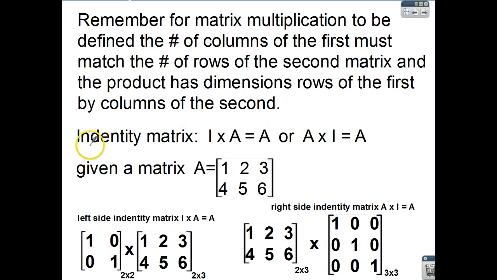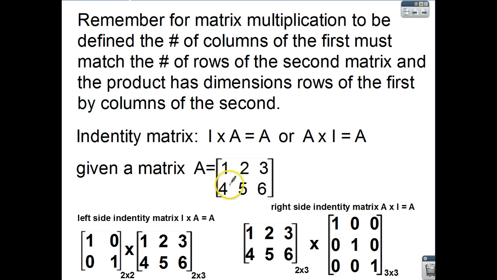All right, so here we're talking about identity matrix again, and just showing you in general that if I is the identity matrix for whatever size matrix A is, I times A is A. And as we know from previous lessons, matrix multiplication is not commutative. So if we put the identity matrix second, it may or may not be the same size matrix, and A times I is equal to A. So there could be a left identity matrix for any given matrix A, and there could be a different right identity matrix for any given matrix A. All right, let's just take a look at one.